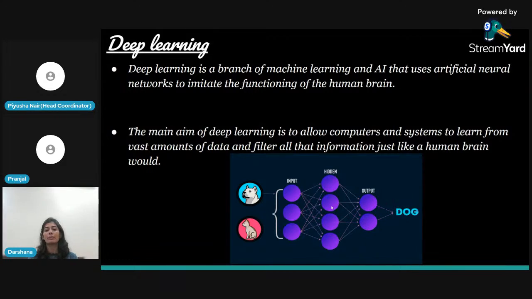Maybe two or four, or you have to just check the accuracy, like how many hidden layers do I want. The more hidden layers, the more extraction of the features, right? So you have to check how many hidden layers you want and what your problem is. Now the output layer, you can see over here, has two categories. As we have two categories, dog and cat, it will classify it as a dog or as a cat.